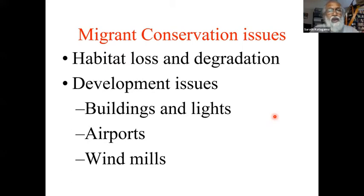It can be a wetland, it can be a park, your own home garden it can be. So you have to be a little more concerned about what you have around your house, if you have migrants and you want the migrants to keep coming back into your area. The features in that area matter a lot to the migrants because they have this site tenacity attachment, and therefore when you make a change in the area, you're bound to lose the bird.